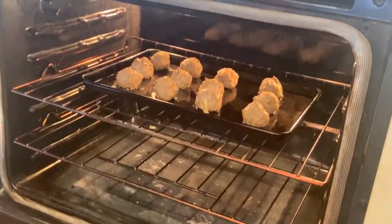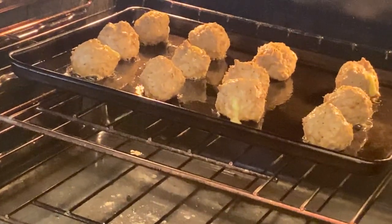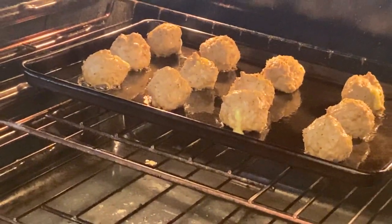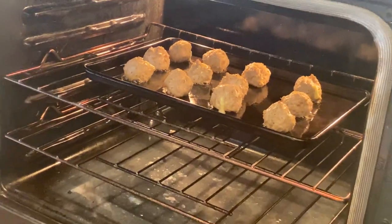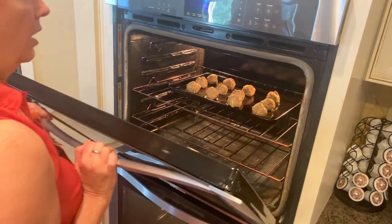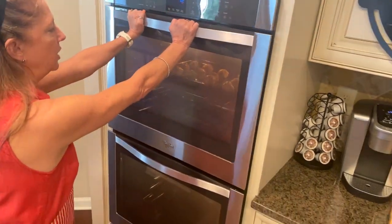Ooh! I see a little oozing of cheese. I do not think they're quite ready to come out. You know what I'm gonna do? I'm gonna leave them in for just a couple more minutes. Are they supposed to brown in there? Because they're not browning.